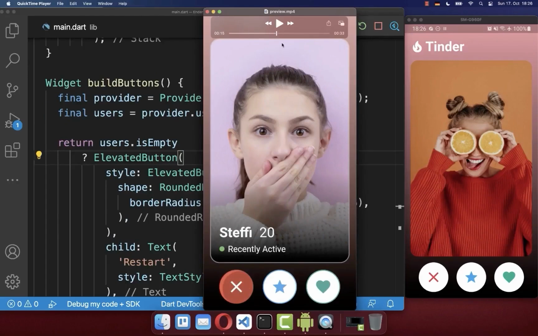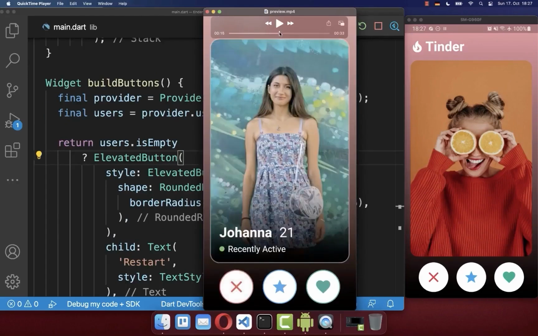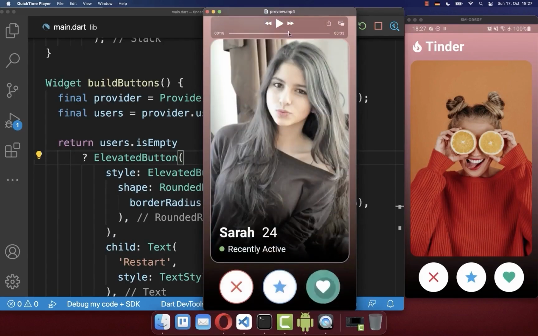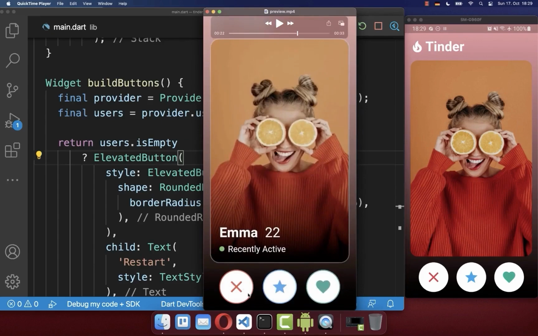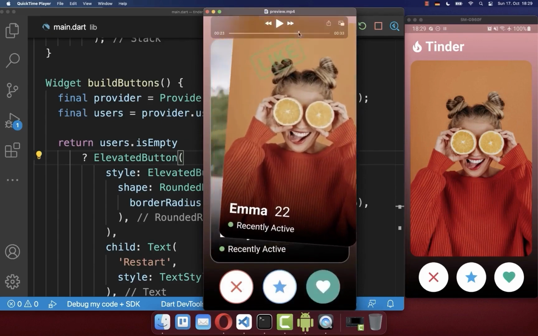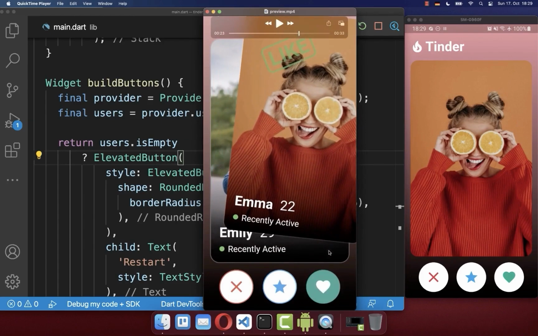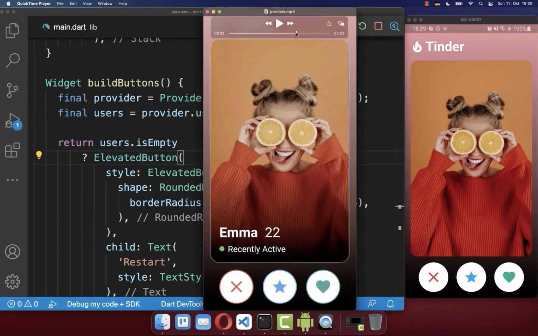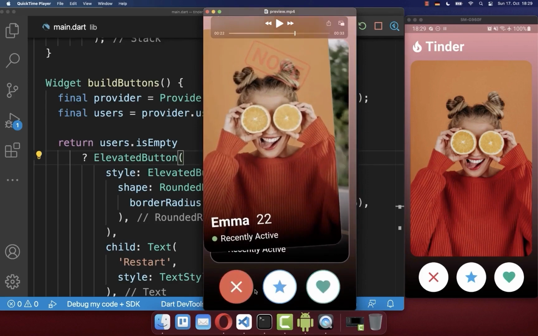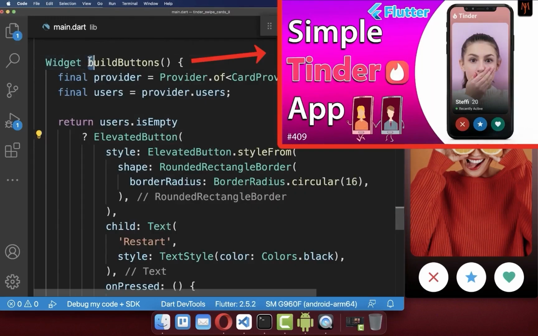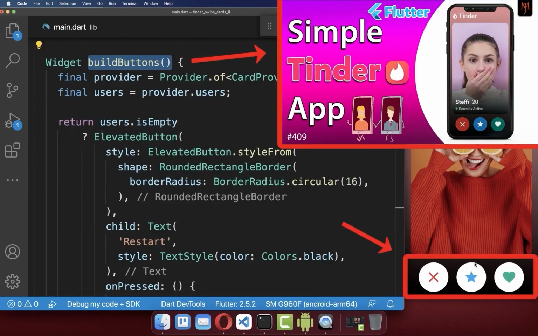So if we click here on one button, then we also want to do the animation automatically without dragging. And this is what we want to do for all of the 3 buttons. And finally, we want to change the button colors depending on our dragging. So if we drag to the right side, then we want to have here the green button. And otherwise, if we drag here to the left side, then we have the red button, or the blue button if we drag up. Therefore, we want to go to the build buttons method that we have created in the first part of this tutorial, where we have created these 3 buttons here.